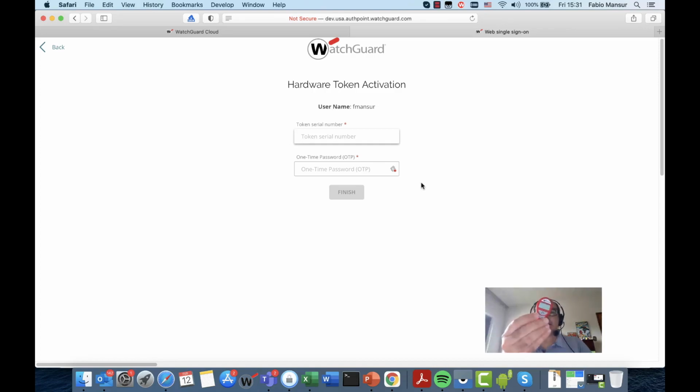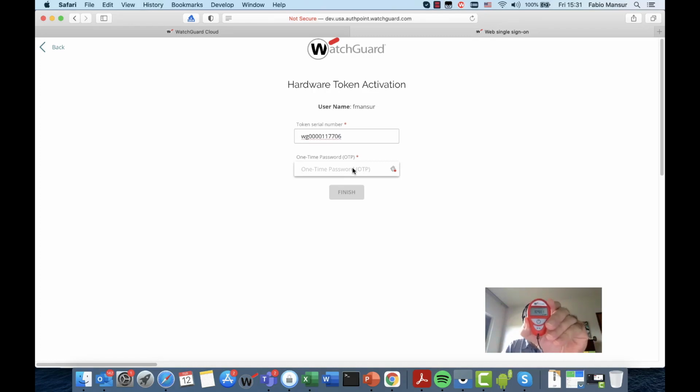So it has a token here. On the back here, on the AuthPoint token, WatchGuard token, we have the serial number here. So let's see. It's the WG 17706. You can put it with dashes or without dashes, doesn't make a difference.